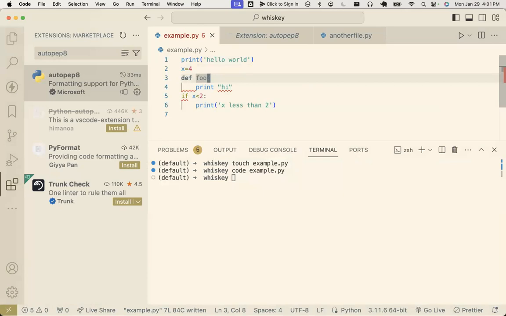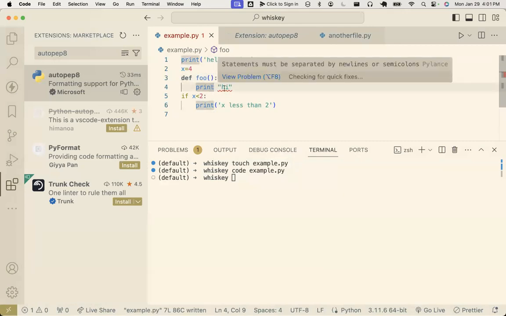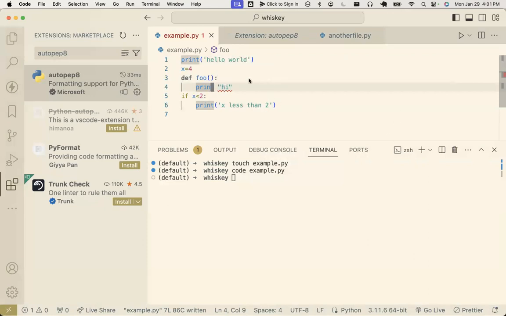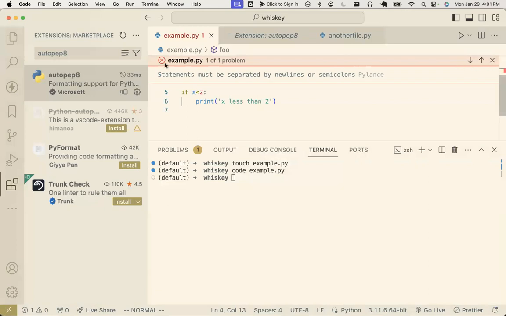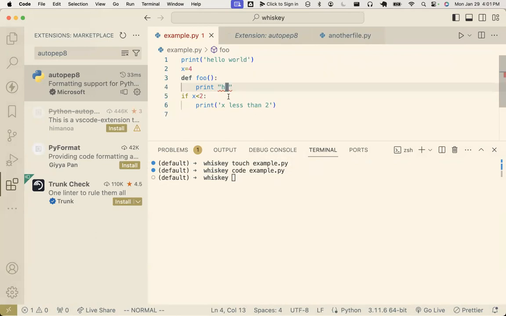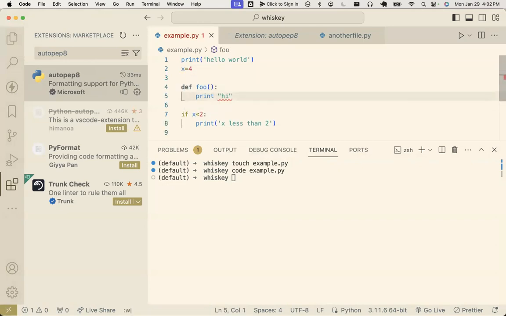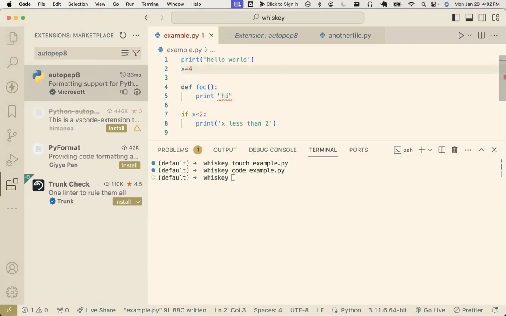And if I format the document, it should have done some of that formatting for me. I think I need the closing brackets there. Let's try formatting the document now. So it did most of the formatting. I actually expected it to do a little more, but it's giving me this warning here, and if I hover over this squiggly, this isn't an error, but it's a syntax issue. We should be able to configure this to fix this for us. I'm a little surprised that AutoPep8 is not, to be honest. But we can come back to that later. For now, I think just having AutoPep8 installed is the important thing.